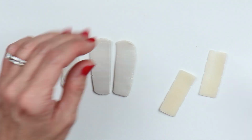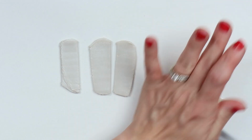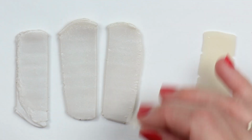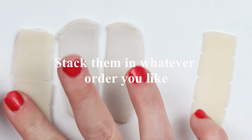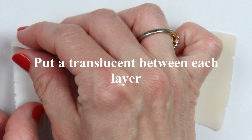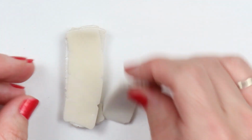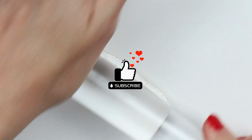And then you'll also need 2 additional pieces of translucent. And basically you can stack these in any way you want to. You'll just need to make sure that you have a piece of translucent between the layers. And you won't really need to roll this out a whole lot, just rolling it to get everything together. Maybe thin it out just a scotch. And then you will cut it in half and then stack it on top of each other.